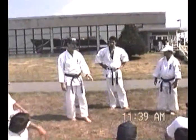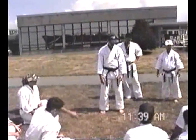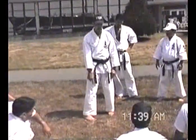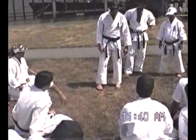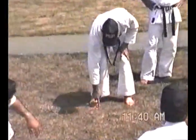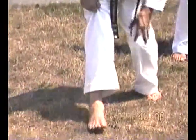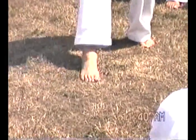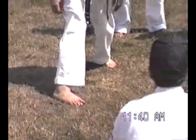You'll notice Uechi Sensei in his advanced class goes into this in detail, but he says the stance here, if you just imagine your Sanchin, your foot's going to be the same way, only out there. And how far out there? He says, from here, you just measure toe one, toe two, toe three, all on a straight line, and then just with the Sanchin.